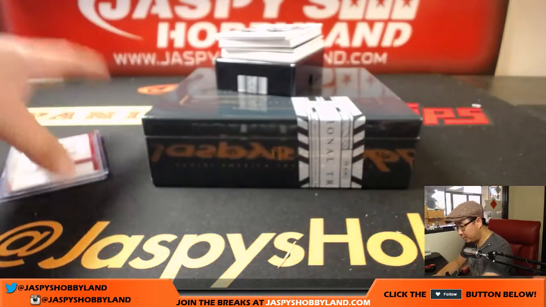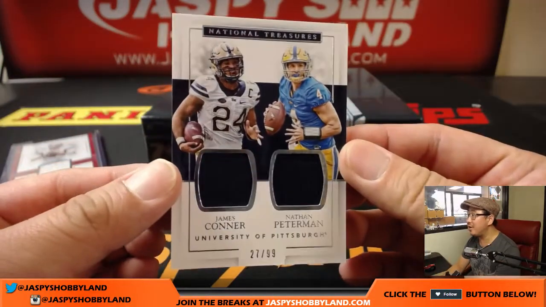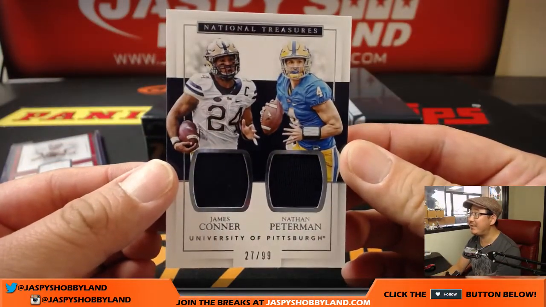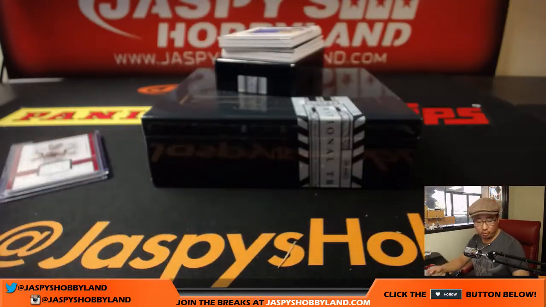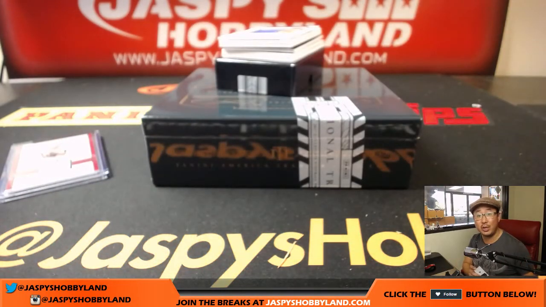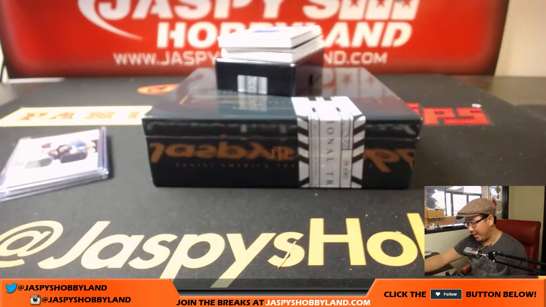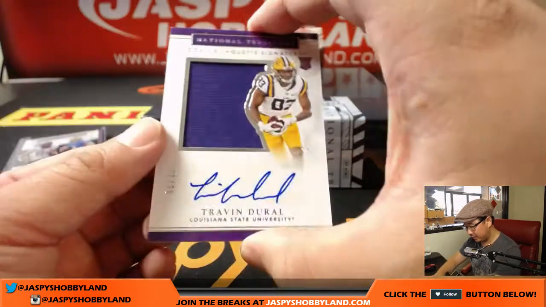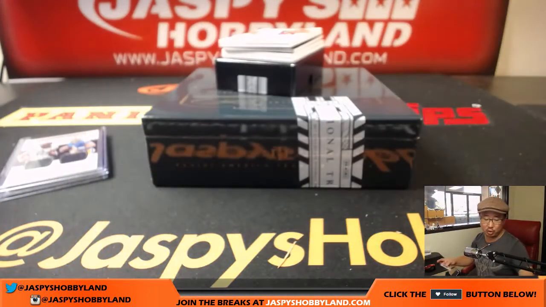All right. Next one out of 99. James Conner, Nathan Peterman, 27 out of 99. Nice dual relic for the number 7. That goes to Will. Rookie silhouette signature, patch and autograph to 99. 31 out of 99. Jersey and auto, Trayvon Durrell. Michael G with the number 1.